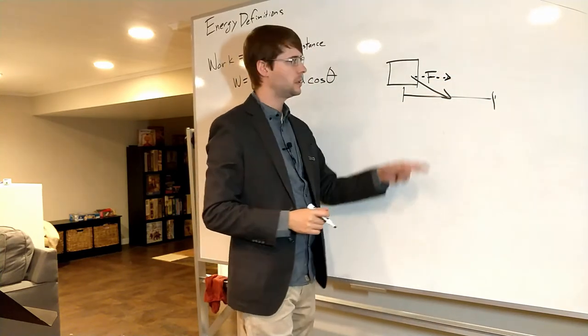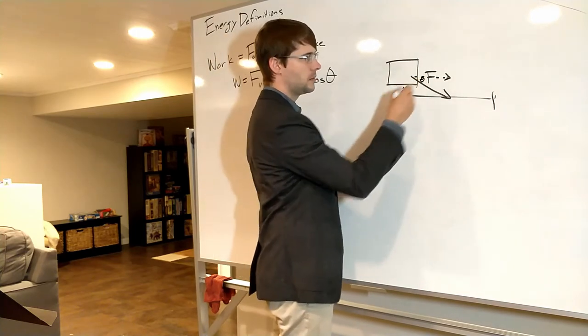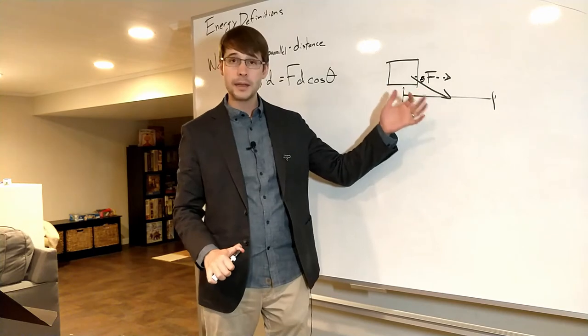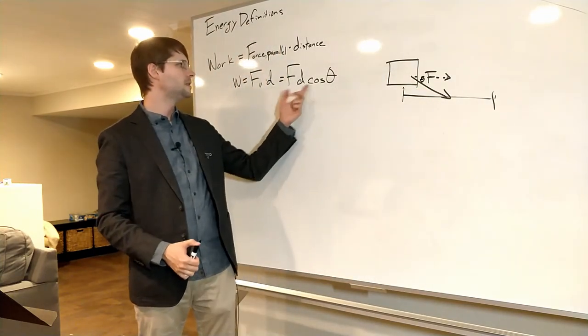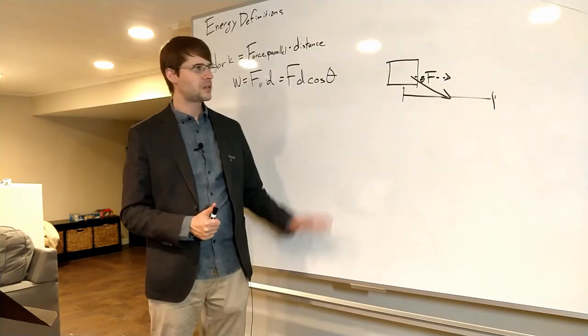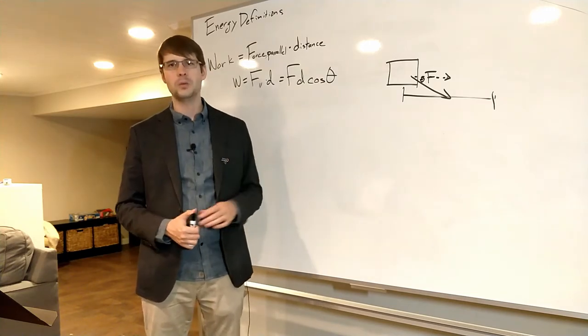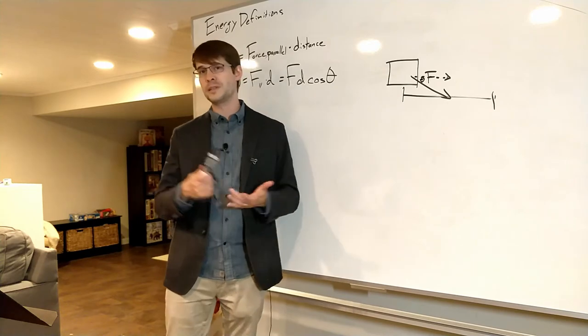We can find that here, and it happens to be the cosine of F times cosine theta, which equals the parallel component. That's why we have this equation: F·d·cos(θ). We'll see some more sophisticated ways of doing this, especially if your path curves or changes directions—it gets a little more complicated. That's something you probably wouldn't have seen before this class, that we'll get to when we get to the full energy unit later this year.